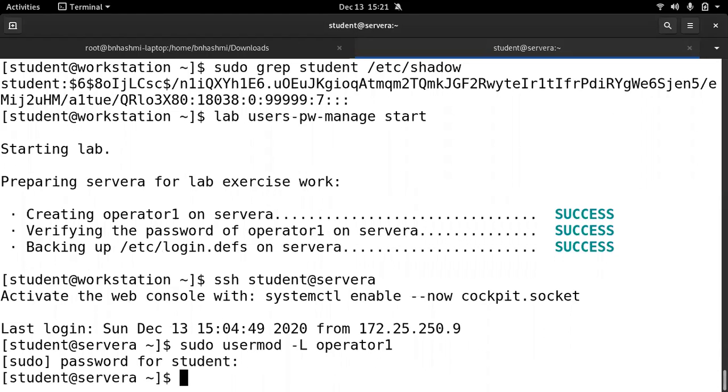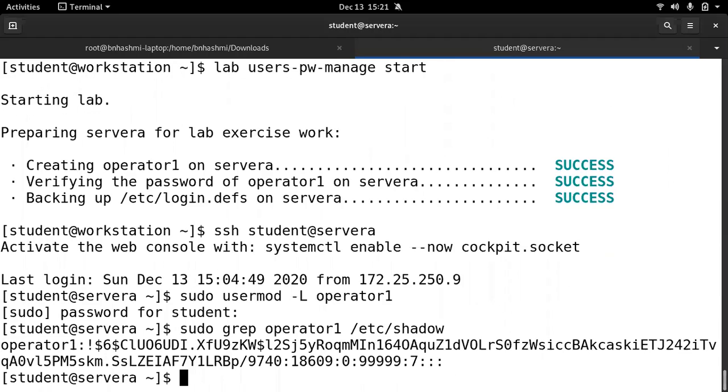So sudo grep operator1 from /etc/shadow. You'll find that this user has an exclamation sign at the start, which means the account is locked.